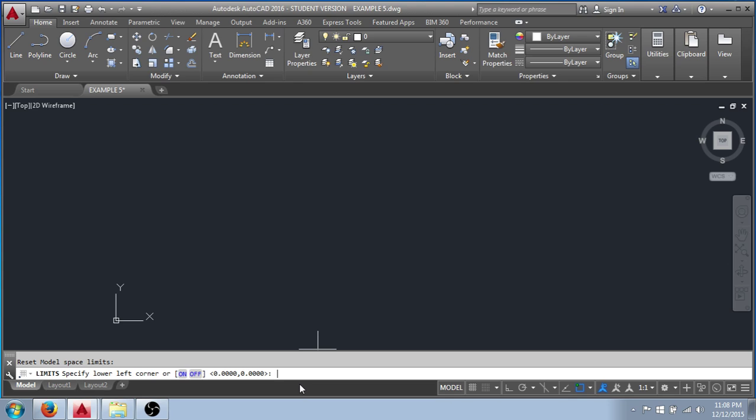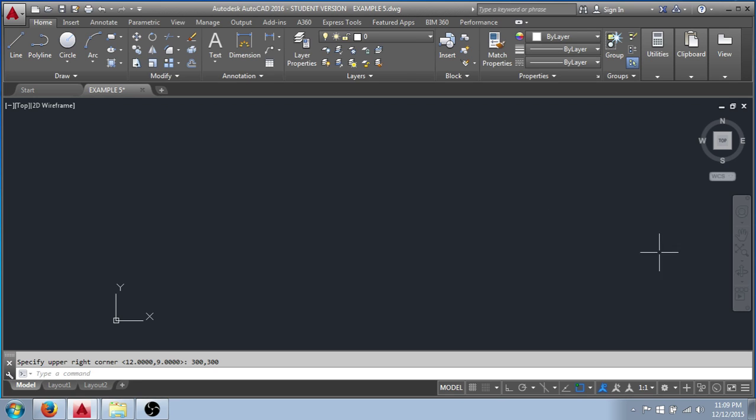So in this case, I'm going to accept the 0,0 for the lower left corner of my rectangle. I'll hit enter, and now you'll see that it's asking me to specify the upper right corner, and here you'll see that 12 by 9 that I was talking about is the default drawing area size. I'll type 300,300, and what that's telling AutoCAD to do is to start at our 0,0 here and go over 300 units in the X and 300 units in the Y, and that will define our rectangular drawing area with the 300 by 300 units. And I'll hit enter to set that.